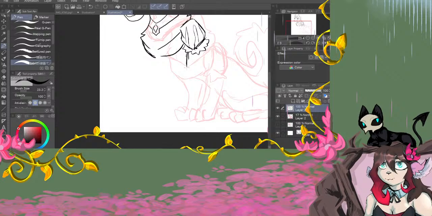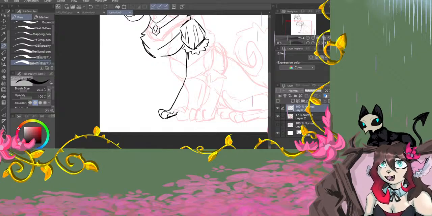I need to figure out how to give Husky Princess beautiful shoes, because she deserves them. She deserves the beautiful shoes that are very hard to put on dog feet. Probably best to draw the paws normally first, and then add them on after.